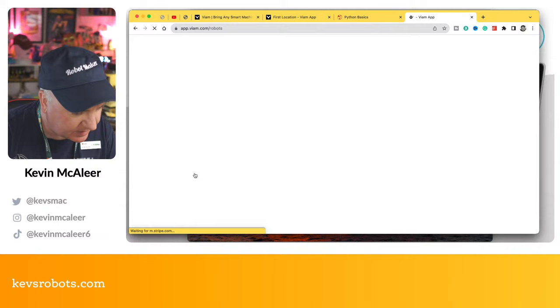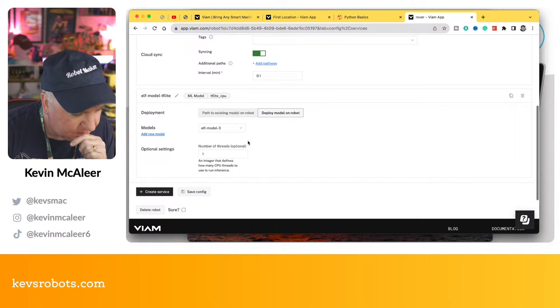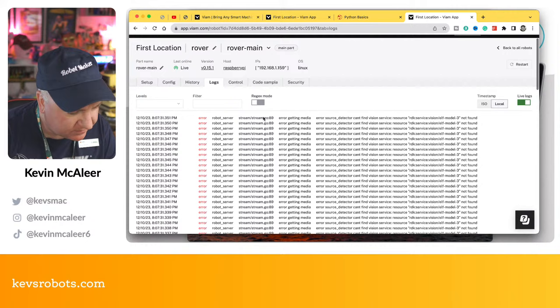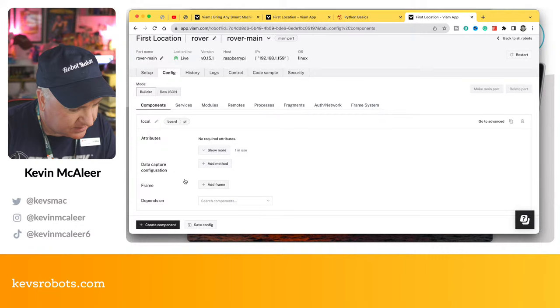So let's go back over to the service. So config and then services. The deploy model elf model 3. Yep, that looks correct. And let's go back up to control. Let's check our log file. They're giving me the source detector cannot find vision service. Vision service, right. So is that the camera control, the transformer?